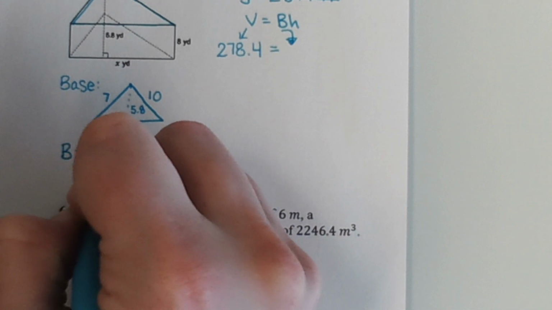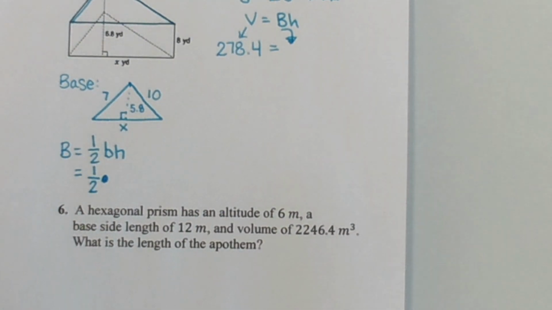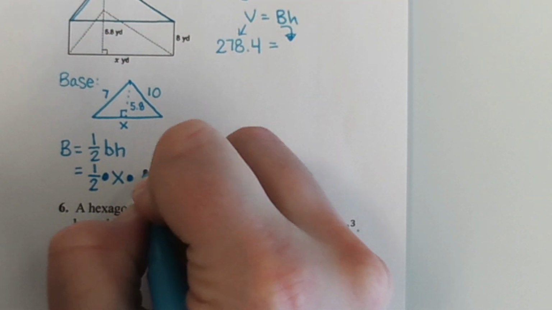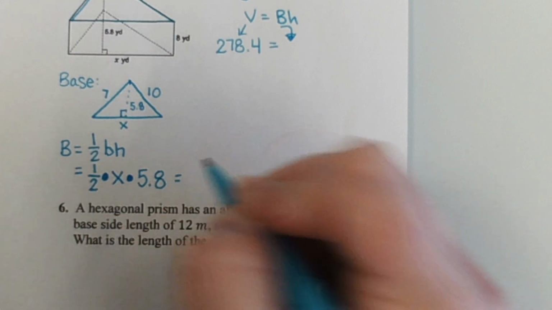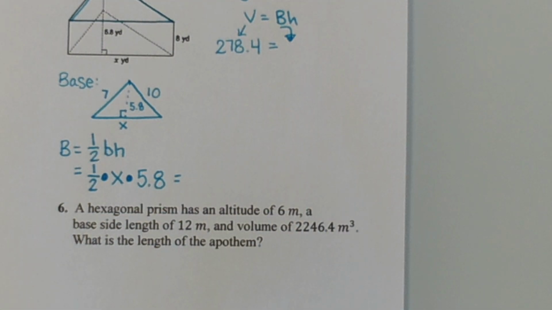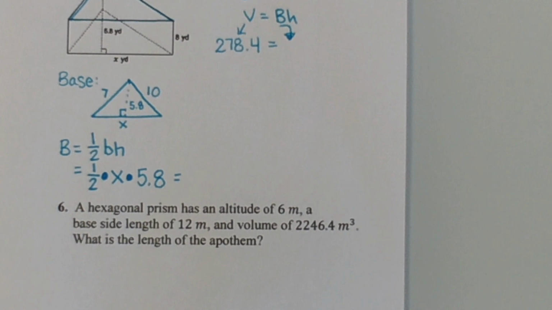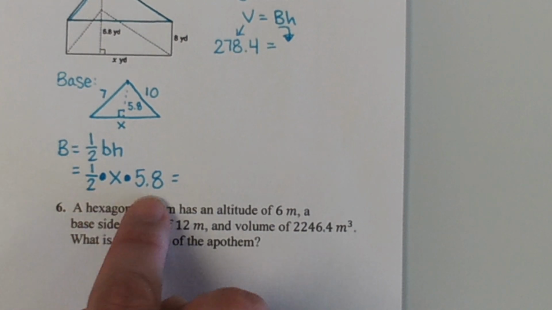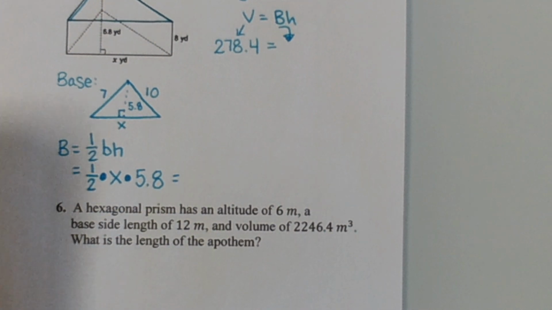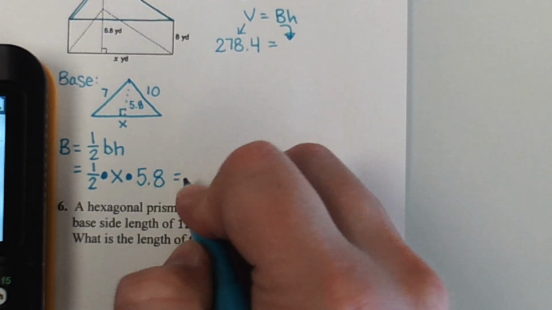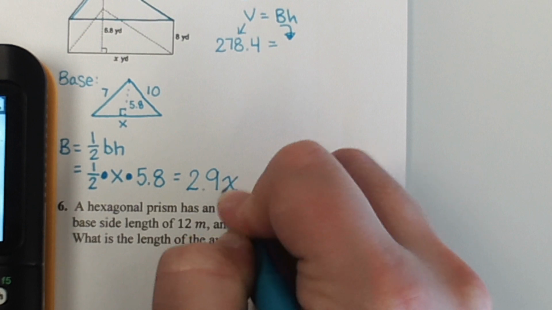What is the base of the triangle? It is X. And the height of the triangle? 5.8, because those are the perpendicular ones to one another. Now, the one in our notes that had you solving for the base, you could get down to a single number, but can you do that when it's got an X? No, but can you simplify it further than leaving it as 1/2 times X times 5.8? Yes, because all of those are being multiplied. 0.5 times 5.8, you get 2.9. All of a sudden, this becomes 2.9, still getting multiplied by X.